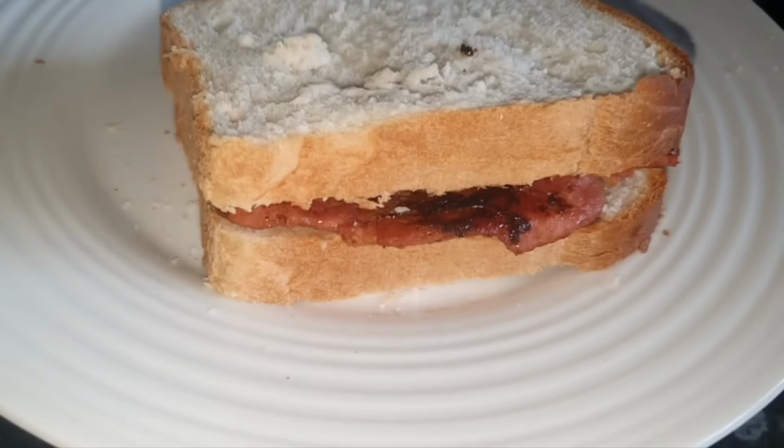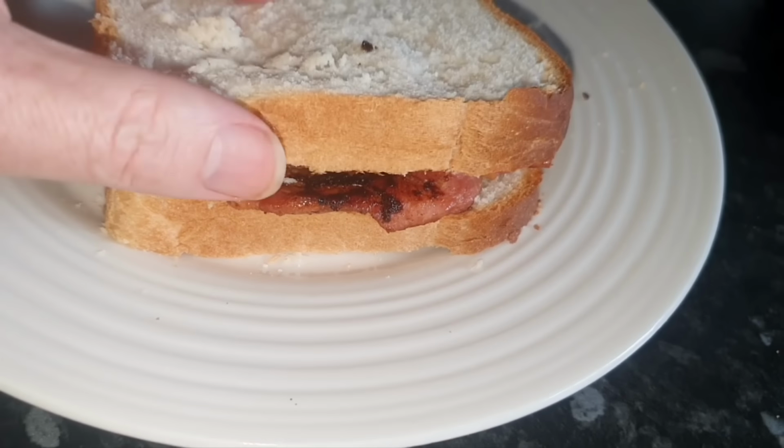Look at that doorstop bacon sandwich though. Whoa, sexy. It's weird. It's got a really nice burnt texture, like well done texture that I like. But it's not crispy at all. And it takes 3 times as long to cook it. If you want crispy, you're better off doing it in the air fryer or the oven, or dry frying it. And I'm glad my pan is non-stick.